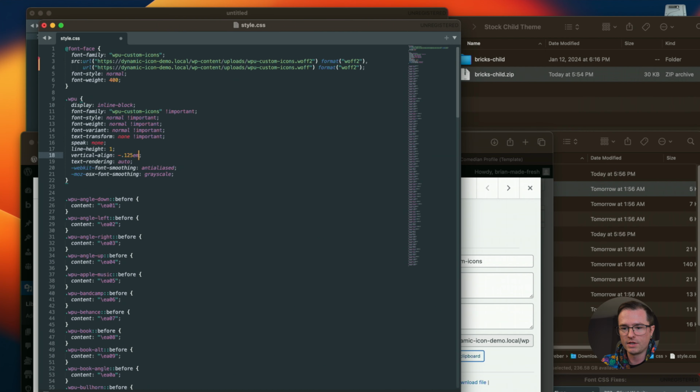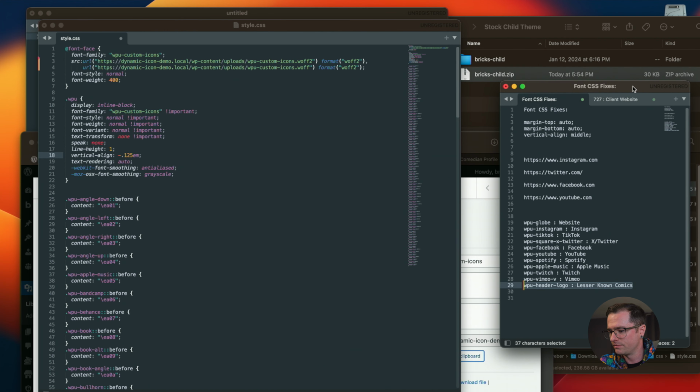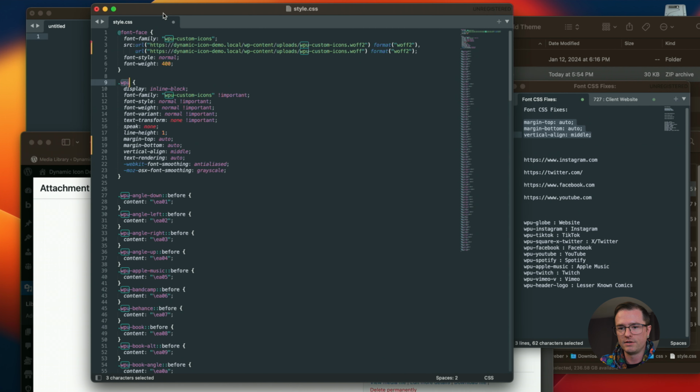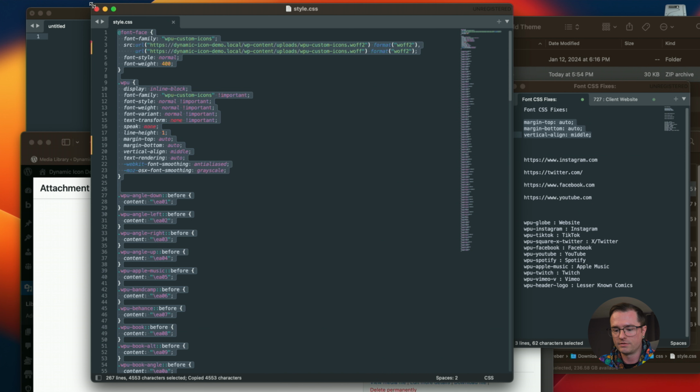And then there's one thing that I changed here. I believe that I copied this from whatever Font Awesome does with their icons. Maybe I made that up, I don't know. But do whatever you want here with the CSS. Remember this prefix for your font. You're going to need that later. So save that. You're going to copy all of this.